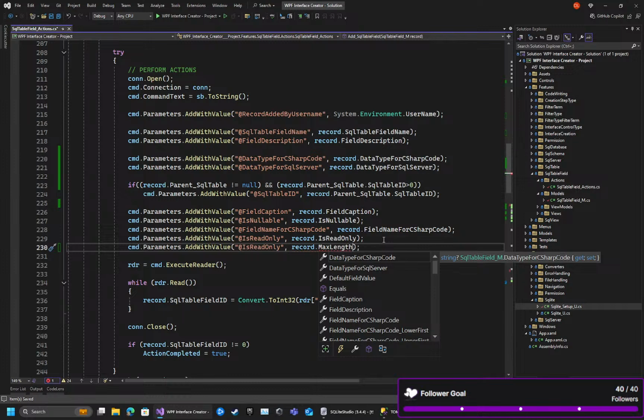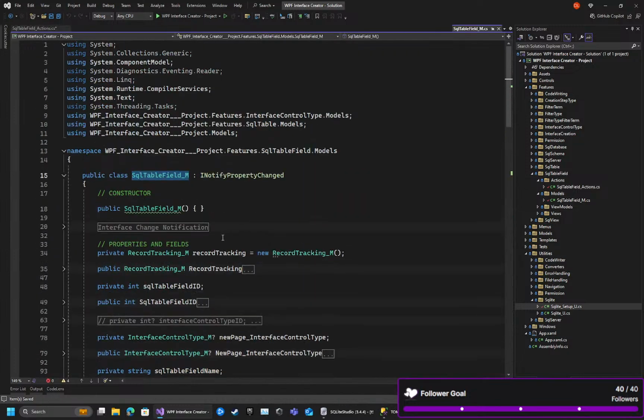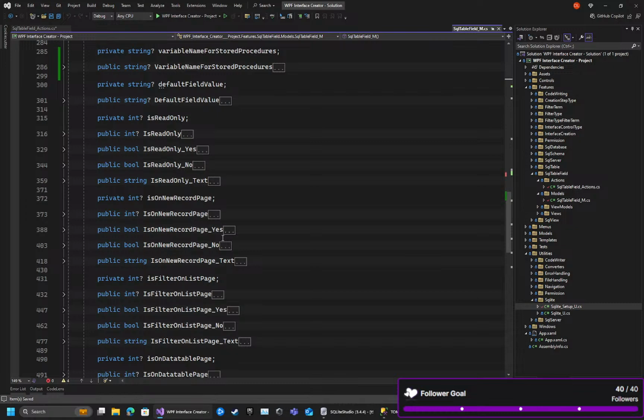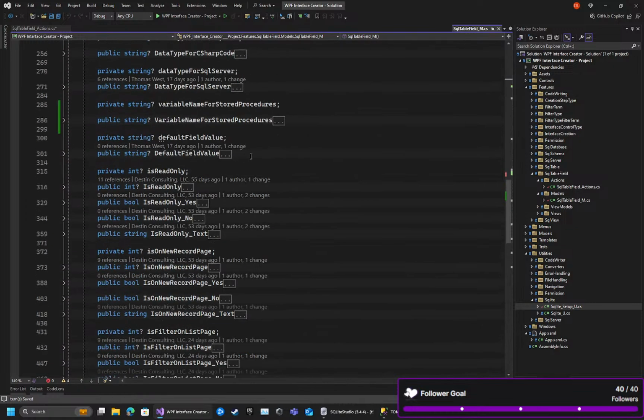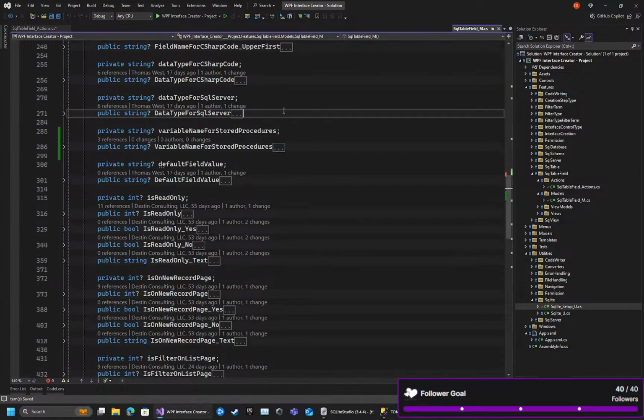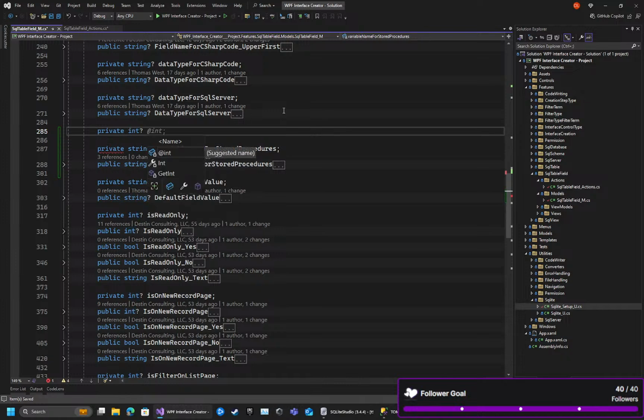Max length. Okay, we do not have a property for that, so we're going to go to model, make it a nullable integer, I think. Default field value, data type, yep. Quite good. Nullable integer, max length.